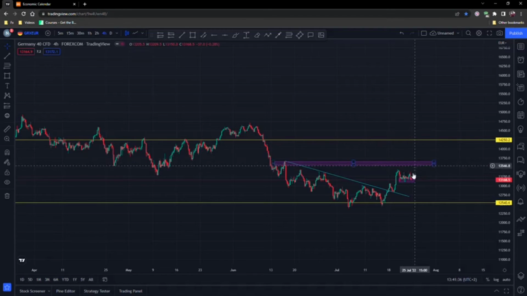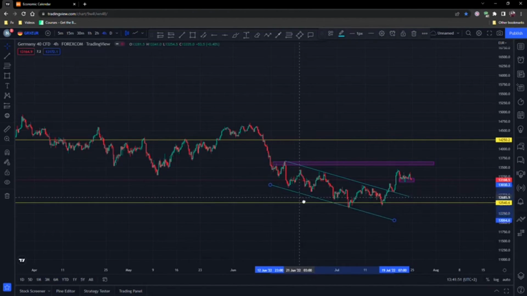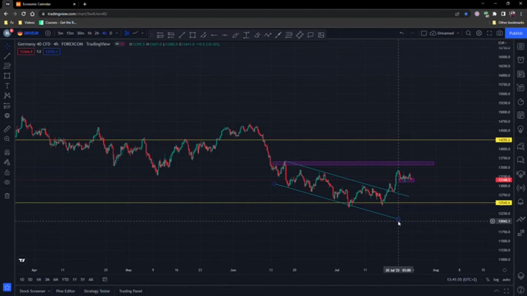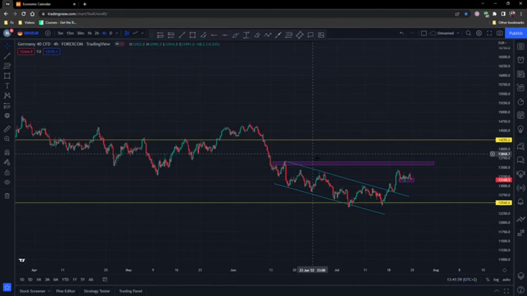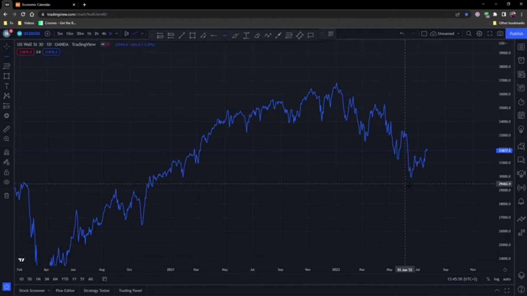Now we are looking for support to gain momentum to counter this resistance zone, and then hopefully the bullish momentum that we had last week. We might be continuing the previous week, because we might be at the end of that previous week's bearish momentum, right? Yeah, but that's going to be it for looking at US30.